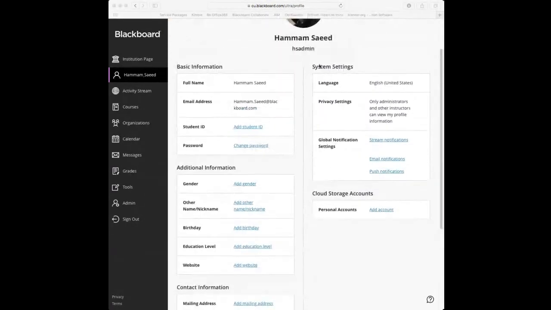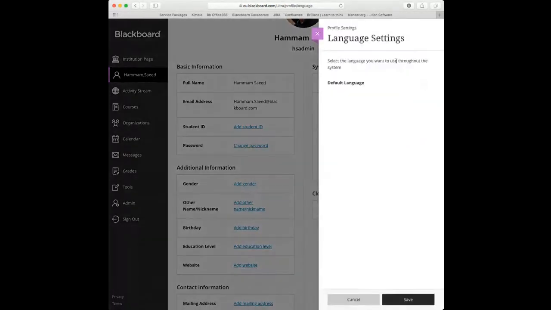Also, from here, you can edit some of the system configuration and settings, of course, if that is allowed by the system administrator. One of these configurations is related to the language settings. As you know, Blackboard Learn supports different languages, and one of them is Arabic. Based on the site configuration and settings, you might see the list of the languages that are supported. Currently, we have only English, but I'm sure in the future you will have English, Arabic, maybe French, German, and other languages supported. From the profile settings, you can change the language settings for your profile.